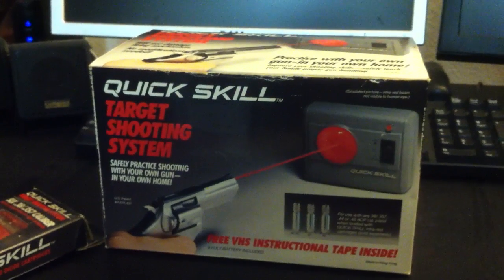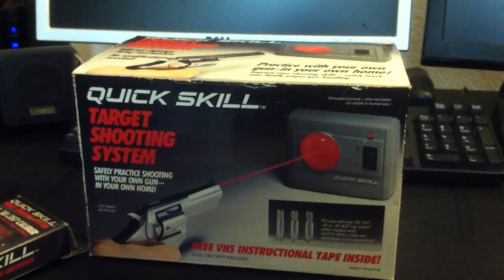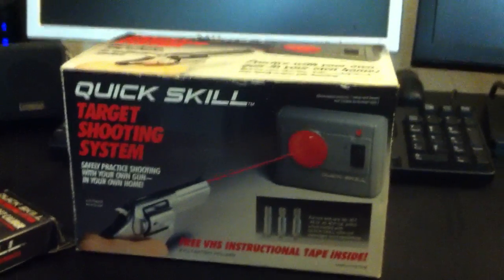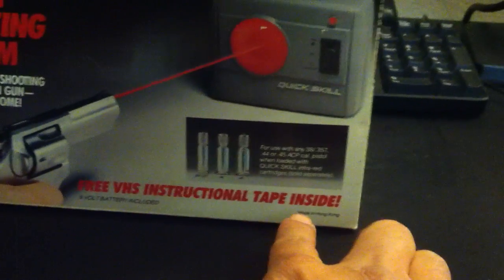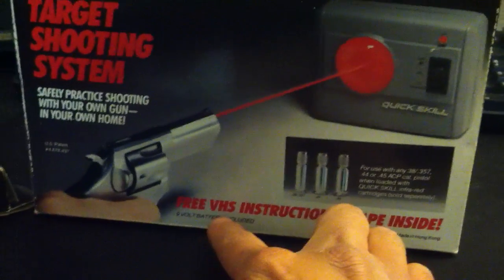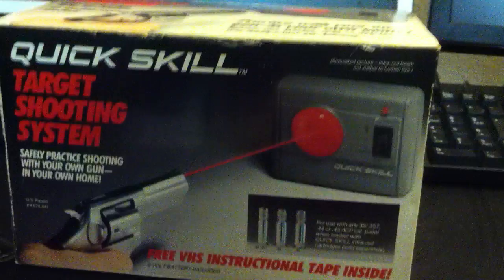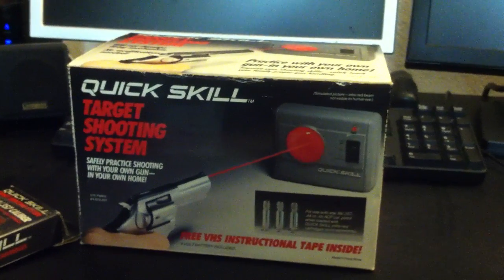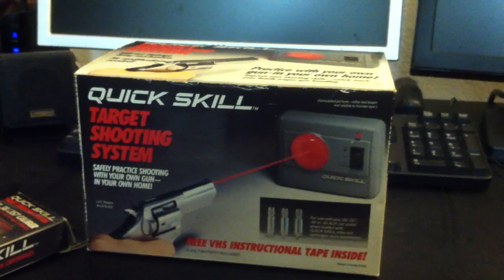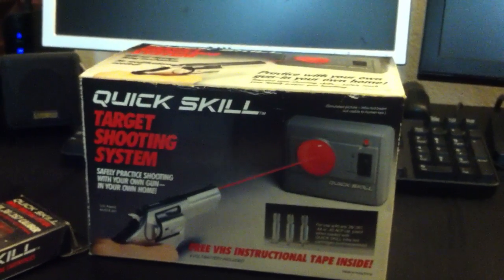So this is called a Quick Skill target shooting system. It's made by a company called Daisy back in 1989, I believe. As you can tell, this thing is so obsolete. Free VHS instructional tape inside. I don't think I've owned a VHS since 2004, but anyway, this is a fun little thing that I like to use just to bring a little bit more joy into my dry fire practice.